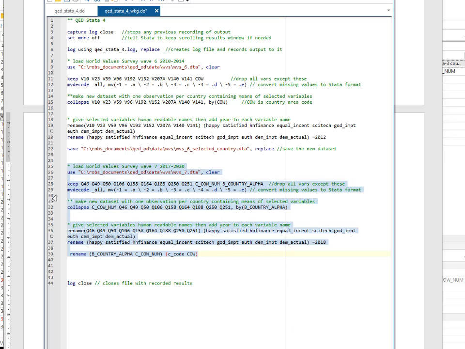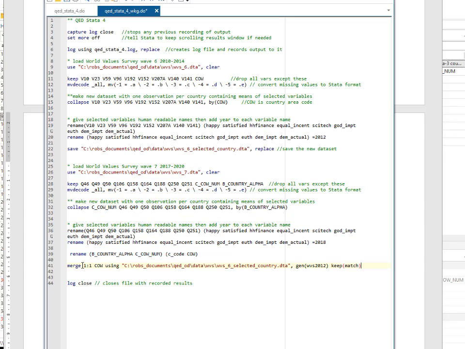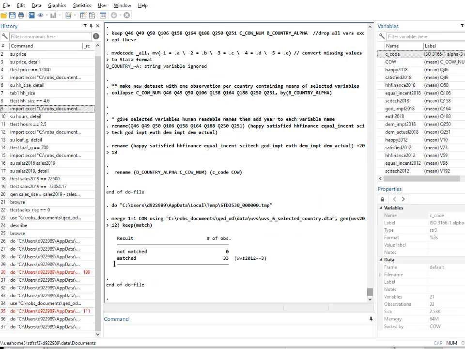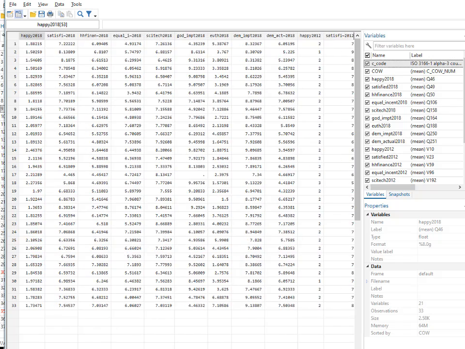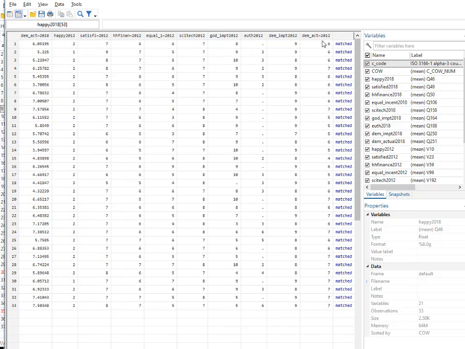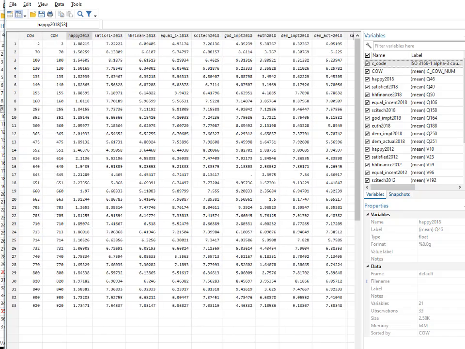Do file. Okay, let's give it a go. Good, no red ink in there. That's pretty good. Browse, what's it done? So there's the 18 data, but go along here. See, we've now also got the 2012 data. So it's added in the 2012 variables. That's what the merge has done. So it's matched up, hopefully, the right rows are the right rows.